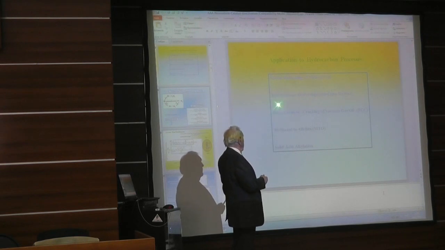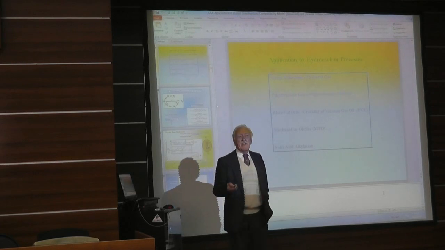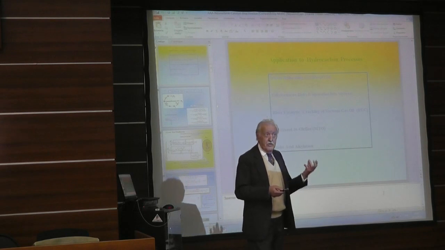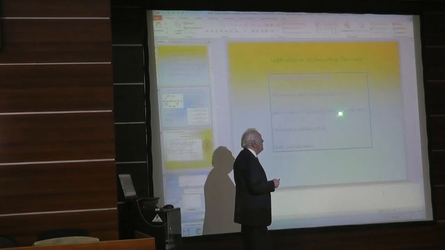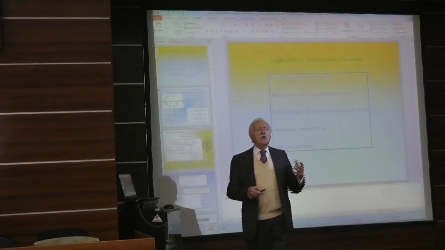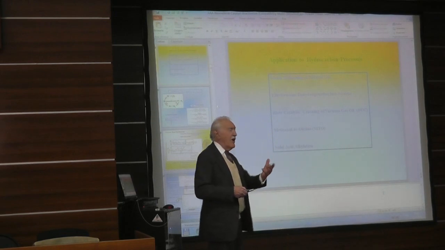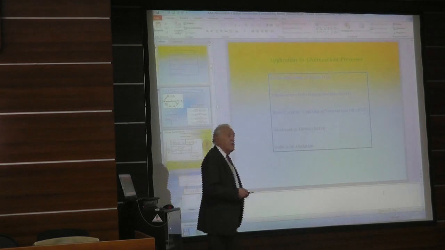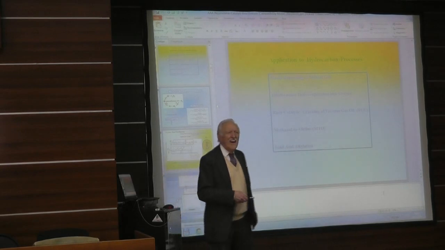Now, let's get to the examples. The examples that I will deal with: steam reforming I will leave out, because I will talk on that subject in another place. We will talk about ethylbenzene dehydrogenation into styrene, which is an important industrial process in which you have a lot of coke formation. We will talk about the riser catalytic cracking of vacuum gas oil, commonly called FCC, fluidized catalytic cracking, which is the example of deactivation by coke formation. We'll say a few words about methanol to olefins, and a few words about solid acid alkylation.